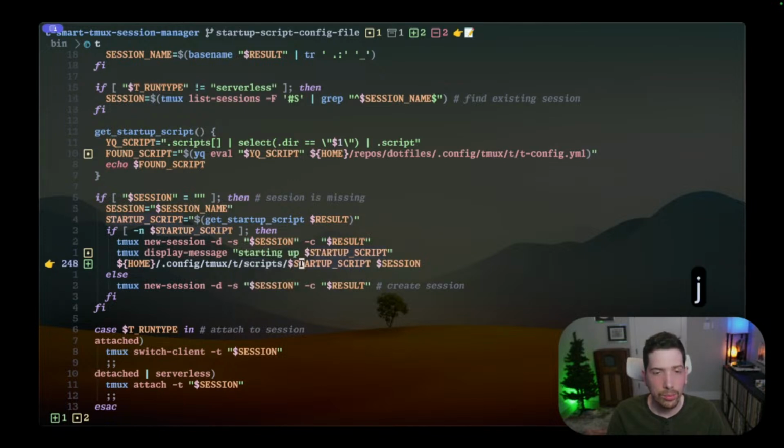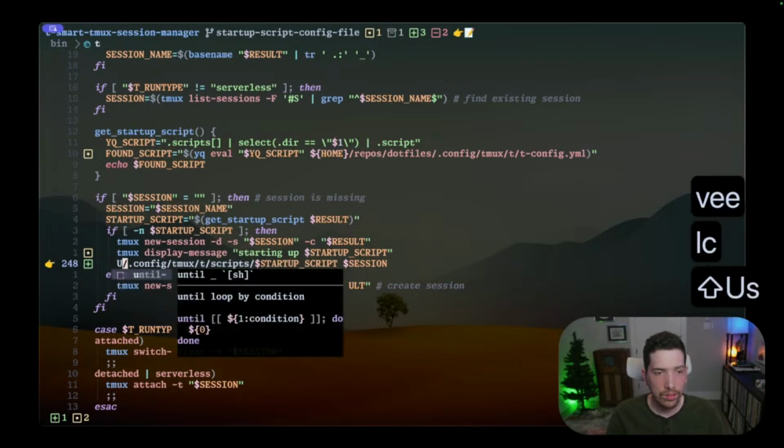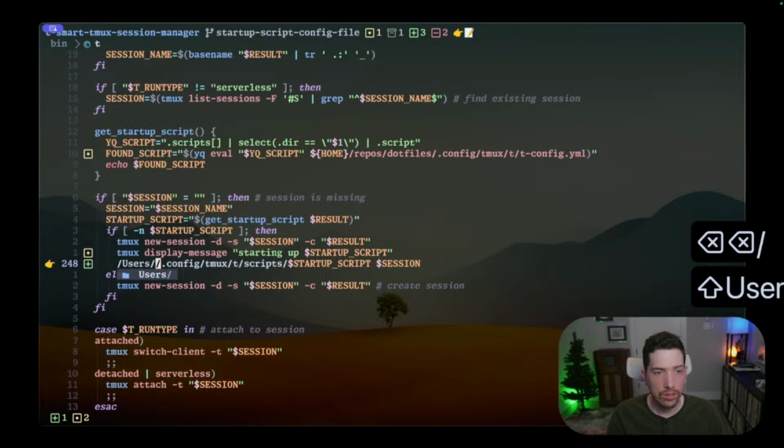The startup script should be found in that path. This is one of those things that I don't know if it's going to work that way. So maybe we'll start there.